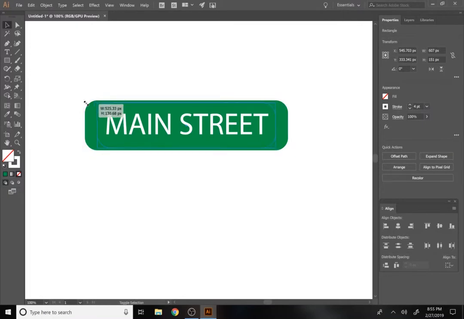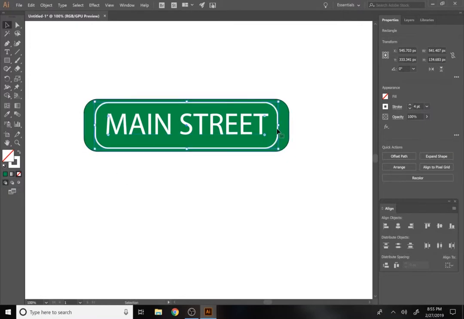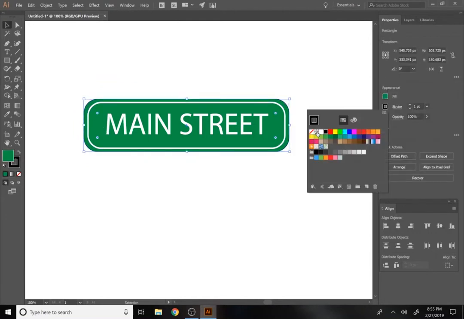So hold down Alt and Shift and shrink it down some. Maybe pull it outwards a little bit. You can hold down Alt and drag these edges outwards. There we go, and so we have this little thing. I'll click on this and make sure there's no stroke applied to that. So that's one thing we could do. Right, I'll take that stroke off.